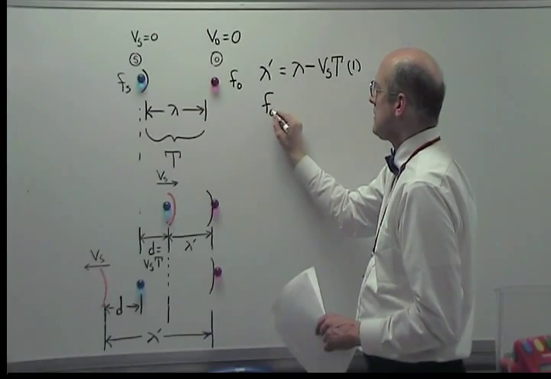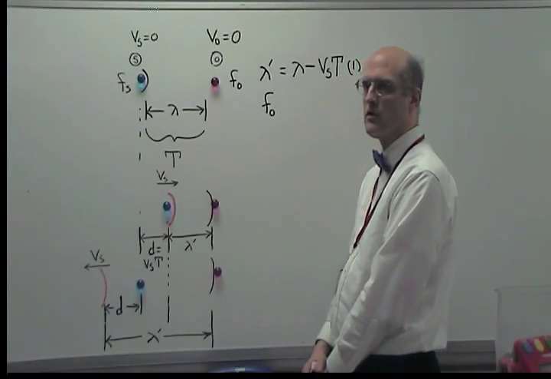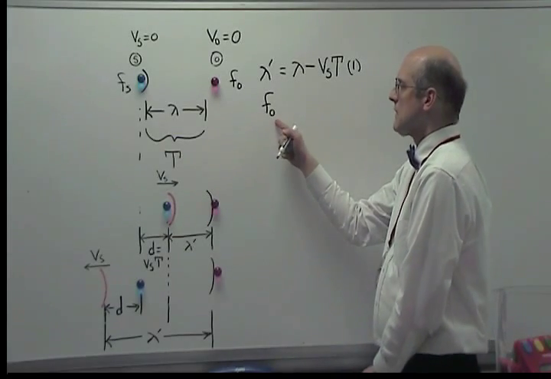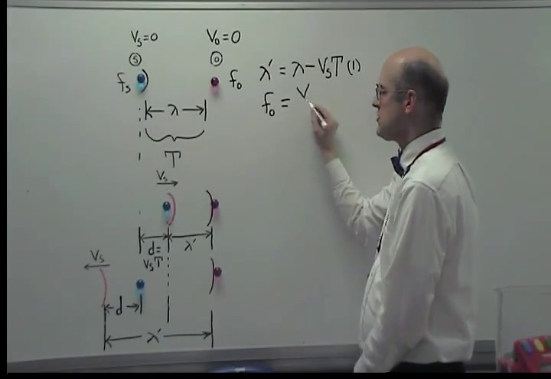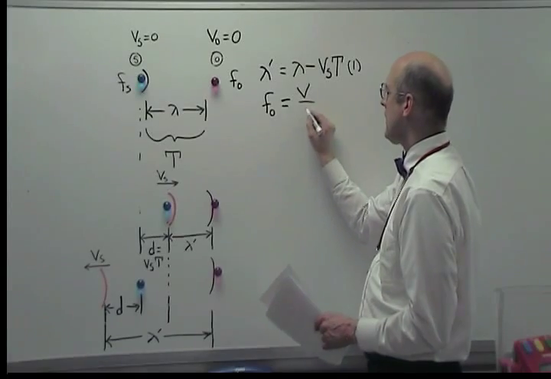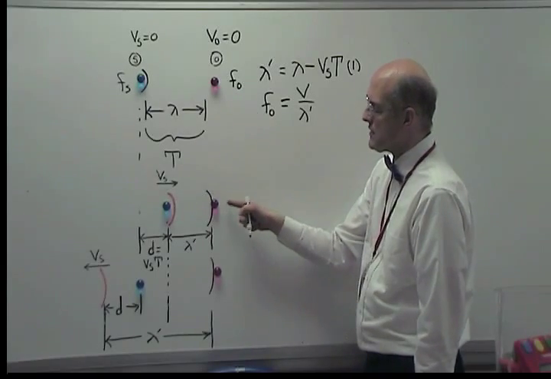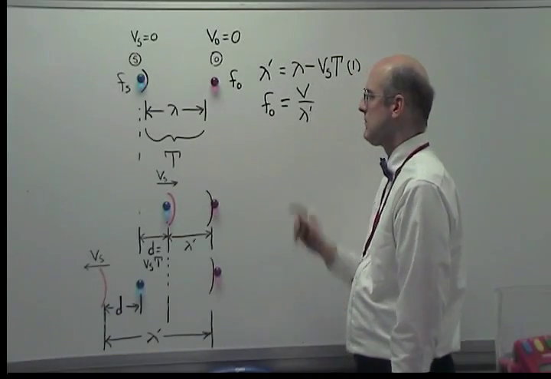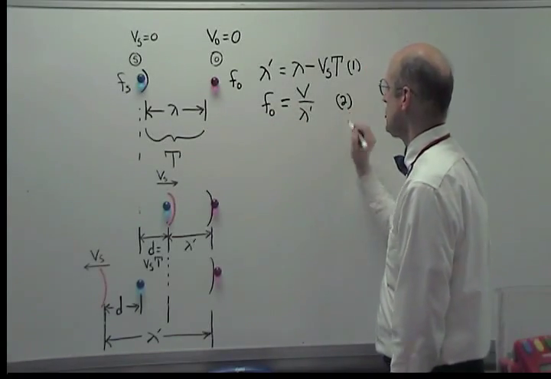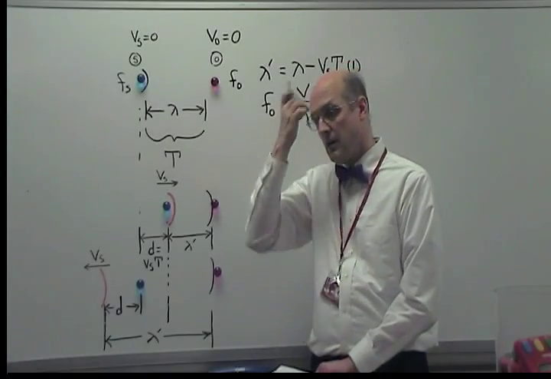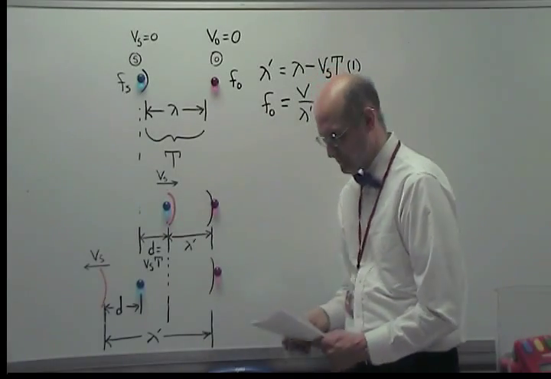Equation 2 is going to be this equation, which is also from the equation speed is equal to distance over time. The frequency that the observer detects should be equal to the speed of sound, and I'm using the symbol v for that, divided by the new wavelength. So when the observer is here and the source is approaching him, the frequency the observer will detect is given by this expression, and I'm going to call that equation 2. Keep in mind, by the way, that the speed of sound is relative to the air, which is considered to be stationary, so there's no wind here.